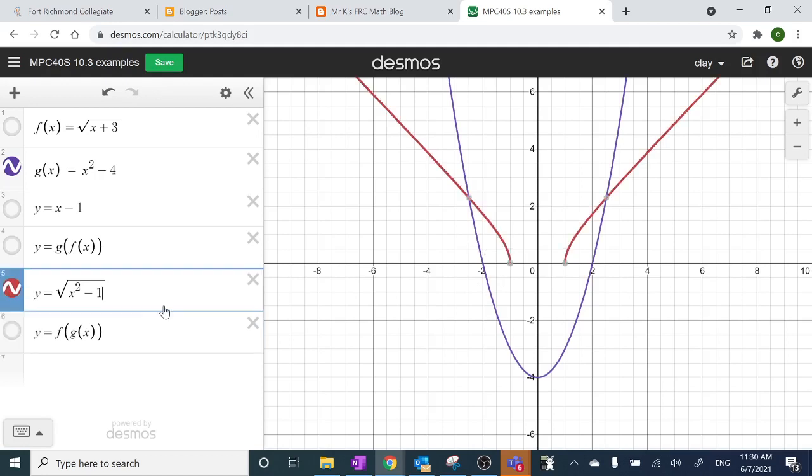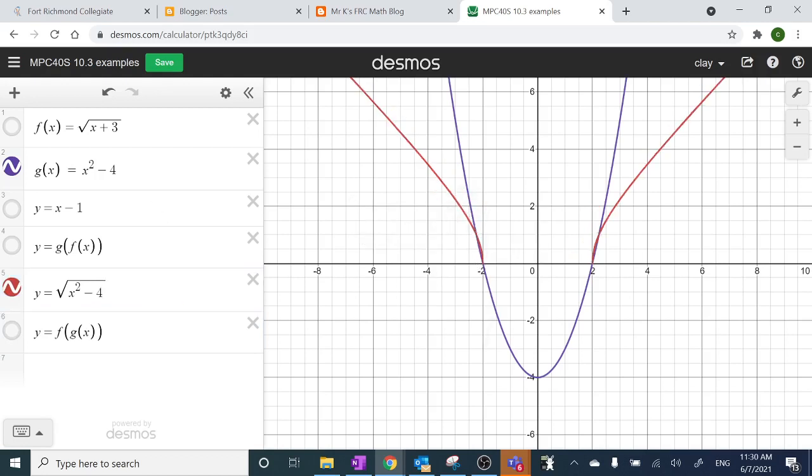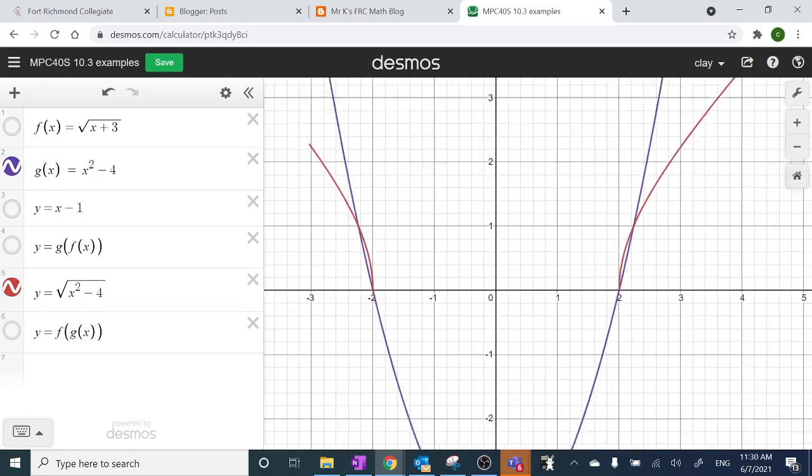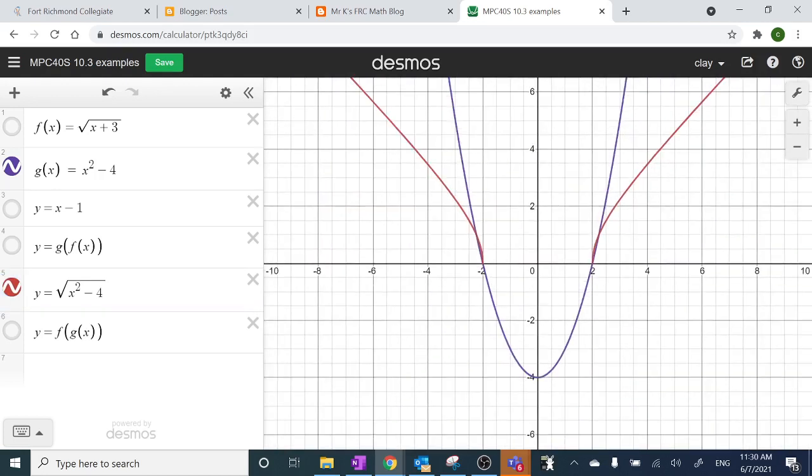You kind of have to zoom in to see the bulge, right? Let's see, can I zoom in? There you go. We can see it there now, right? But that's exactly what we were expecting. We were expecting an invariant point at 1 and an invariant point at 1, and we were expecting exactly this graph. Let's see if that's what we get.